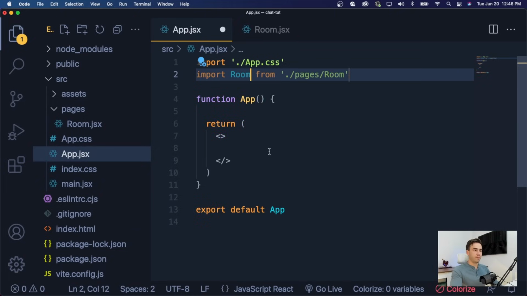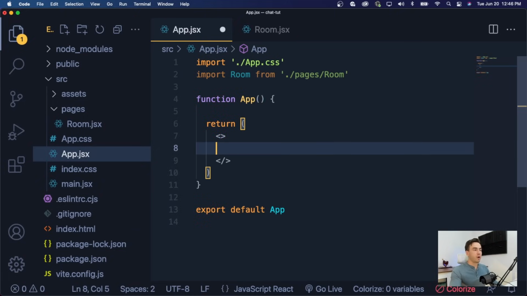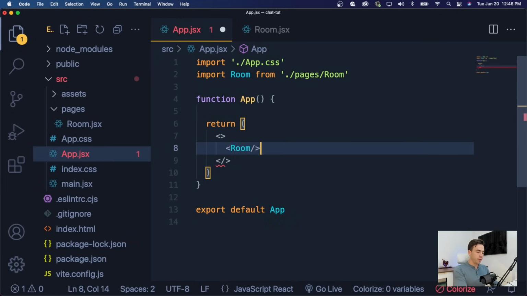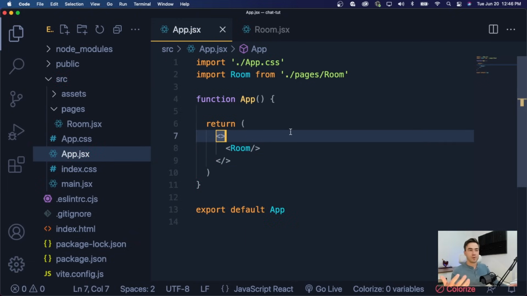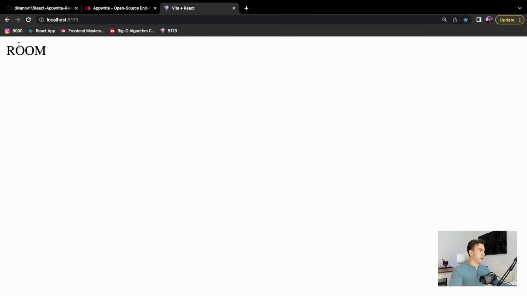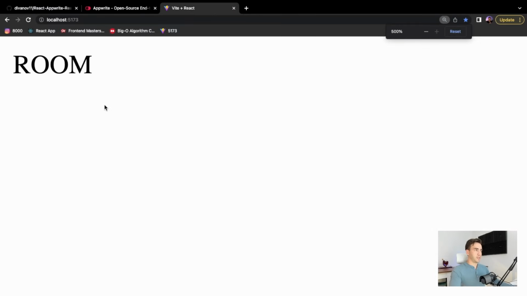So we'll import the room, and we'll add in routing and authentication later, but for now we're just gonna have one page as we start with the CRUD operation. So the first thing I wanna do is set up the backend. We're gonna render out some messages, and then we're gonna start creating messages, and then we'll build in everything from there as we add in React Router. So let's go ahead and check this out. Here is our room, and we are set up.